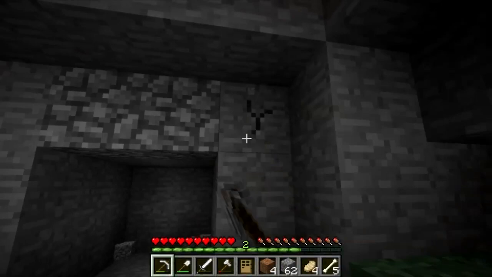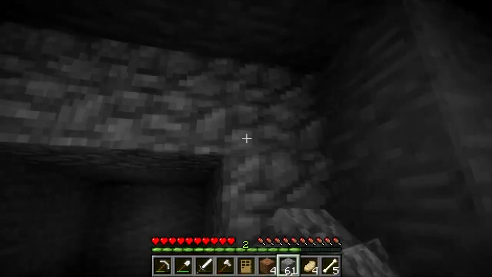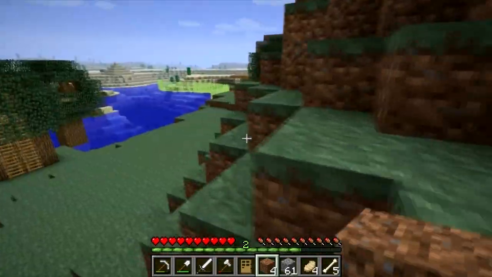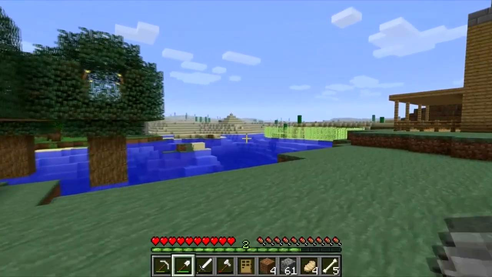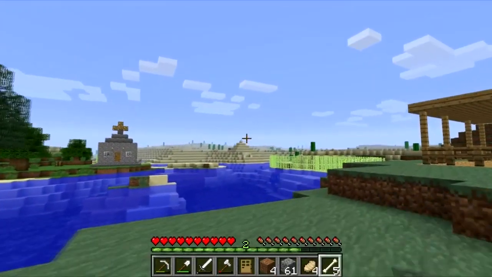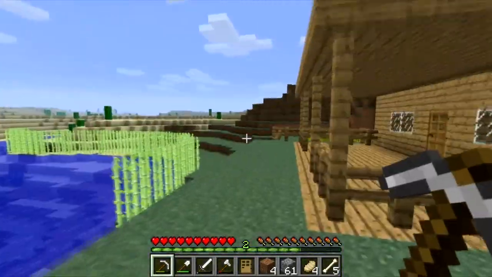Make the whole entrance out of cobblestone. Dang it, I have no room in my inventory. I'm going to empty some of this crap. But anyway, I love this world. This world's my favorite. Oh, I forgot the pyramid over there. We can build more stuff. Look how much room we have to build. It's amazing how much room we have to build.